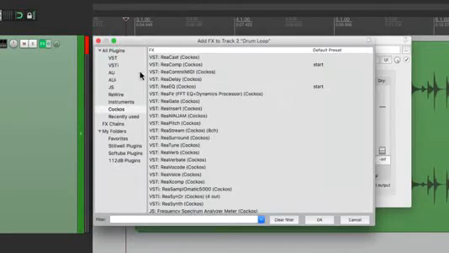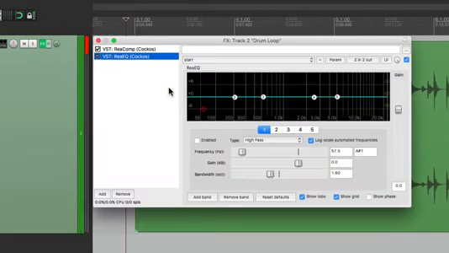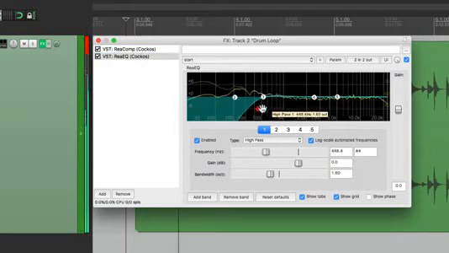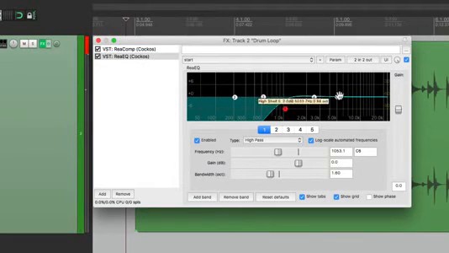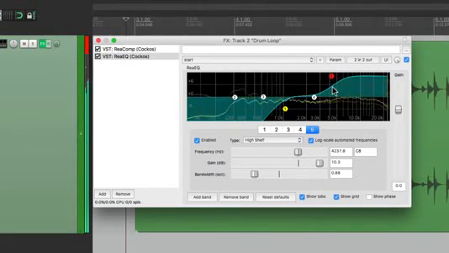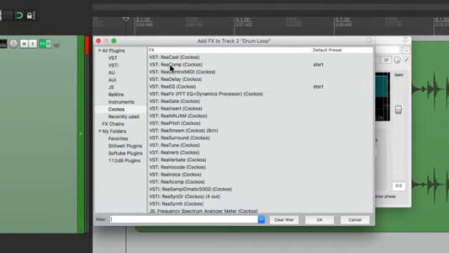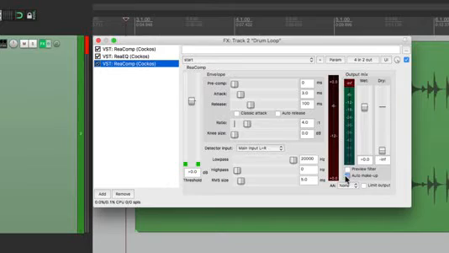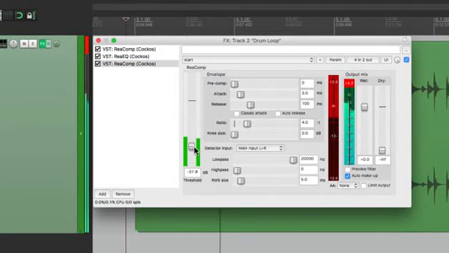Now let's add an EQ. And with this EQ, I really want to feature our cymbals, or in this case, the hi-hat. So let's filter out the low end. And let's boost the top end. And now let's compress that. Add another compressor. It really boosts the top end or the cymbals, but it also compresses it so it's nice and controlled.